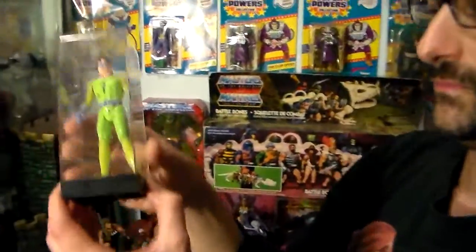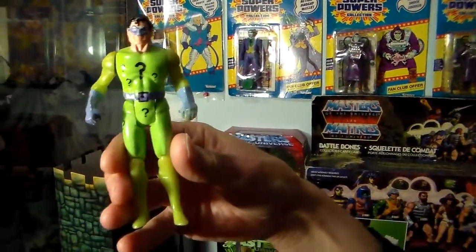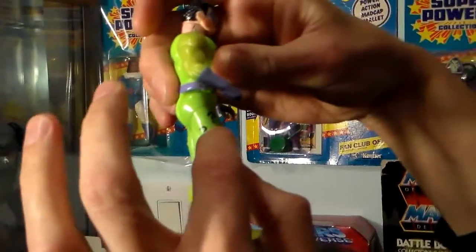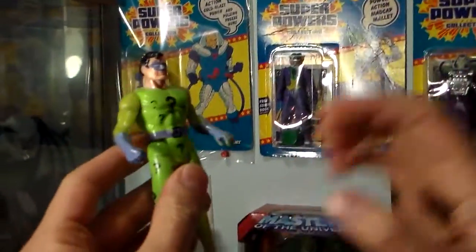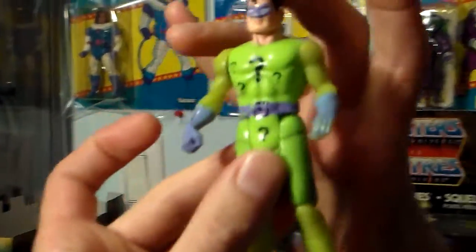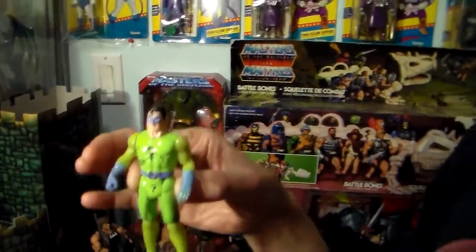The Riddler. Take him out of his case because it's a little bit shiny. See, this is the Riddler. Again, you can see that it's the body of Green Lantern. If you want to buy one, this is what you should look at: five on the front, four on his back, one on his back side, three on his left leg, one on each side of the boot. And he has to have a purple belt. He's been used, but he's rare. In this condition he's about $120 to $200. On card, he goes for $650 and higher.